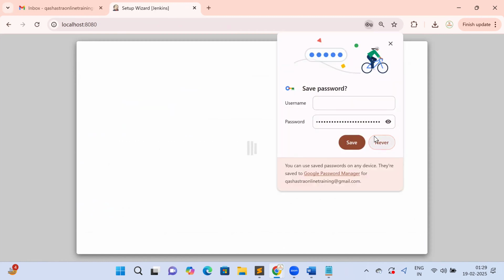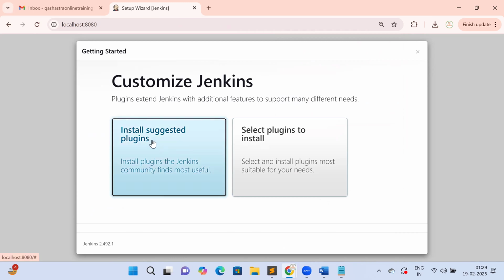The password will be verified, and now we can customize Jenkins. Here we have some plugins, so we can go with the default selected plugins only.